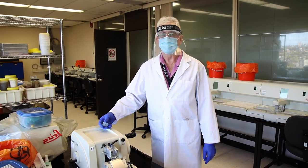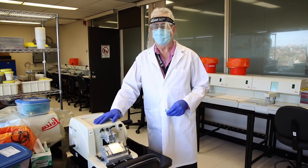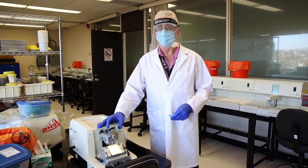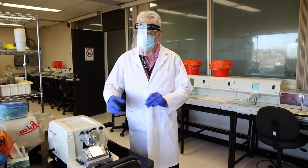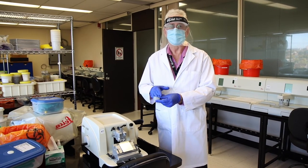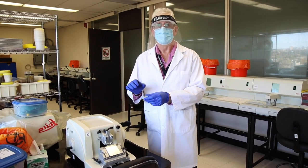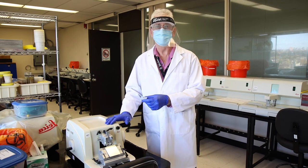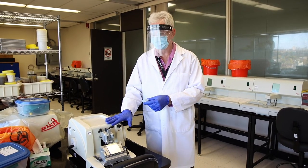This lab is part of the discipline of histotechnology, which is looking at tissues. This instrument is called a microtome — when operating it has a special knife blade, incredibly sharp, and tissue to be examined is embedded in blocks of wax in these embedding centers. The block of wax is mounted into the microtome and moved up and down against the blade, taking incredibly thin slices through the wax and through the tissue so that you can actually see through them. Those slices are then embedded on a microscope slide, stained, and examined through the cells under microscopes — the blade can literally cut transparent slices of tissue.